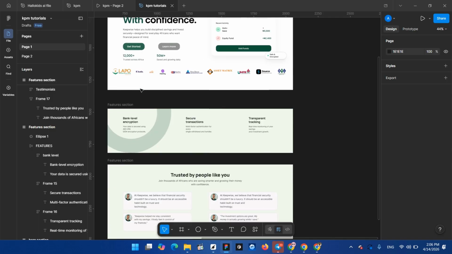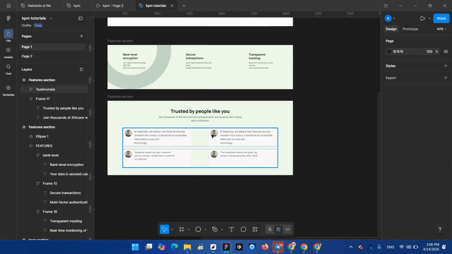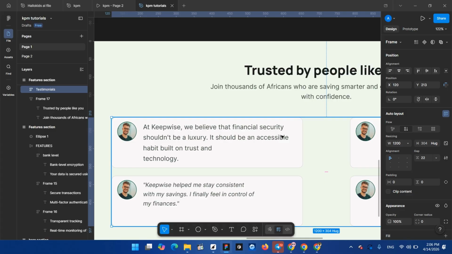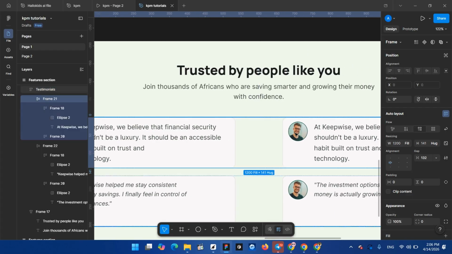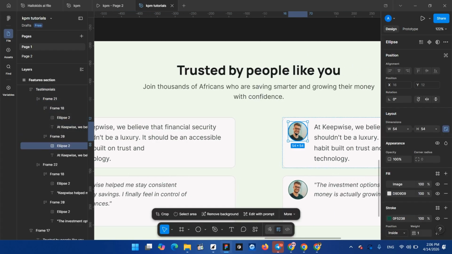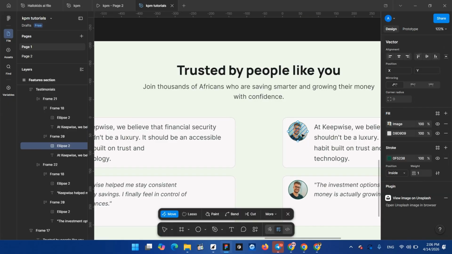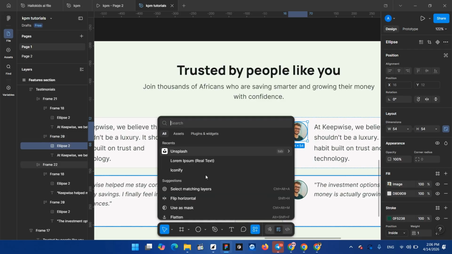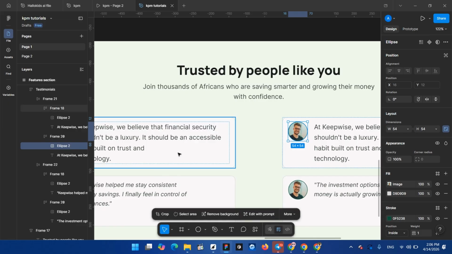Now for the, what else? Okay, now for the profile icon, so now we can come to any of the profile icons and change them. Come to this one. Let's try and change one and see. Just click on it, then go on to Unsplash.